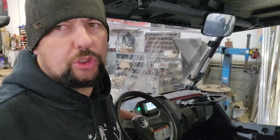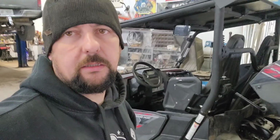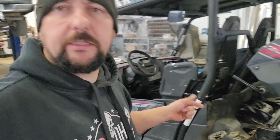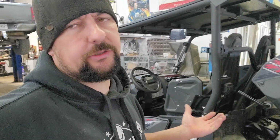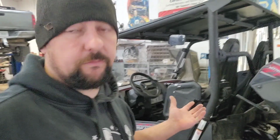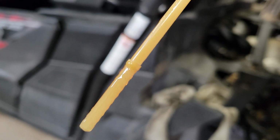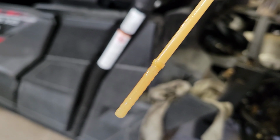Oh, it just purrs away. We'll let her run for a little bit, and then we'll double check the level. Should be good, and then we'll fix that tire. Well, something ain't adding up. I ran it, put the 3.3 liters in there, checked it, wasn't even showing on the dipstick, so I ended up putting all 4 liters in there. And with exactly all 4 liters, I don't know if you can see that, that sucker is full right to the top. She's perfect.